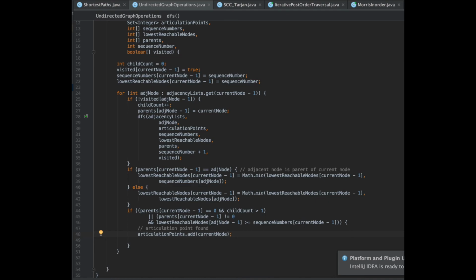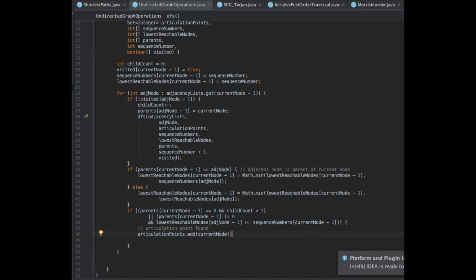If we are trying to find if a graph has an articulation point or not, we can do an early termination here, and we can just return from here.